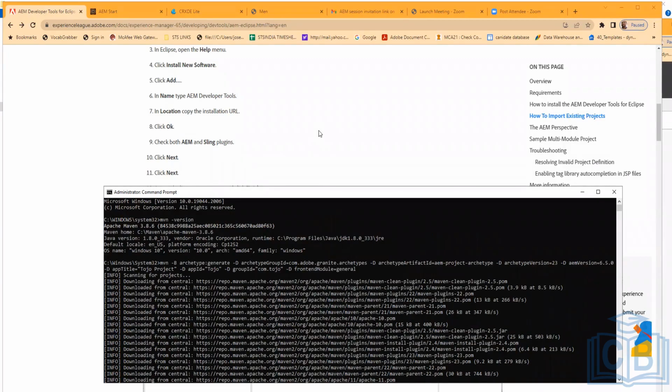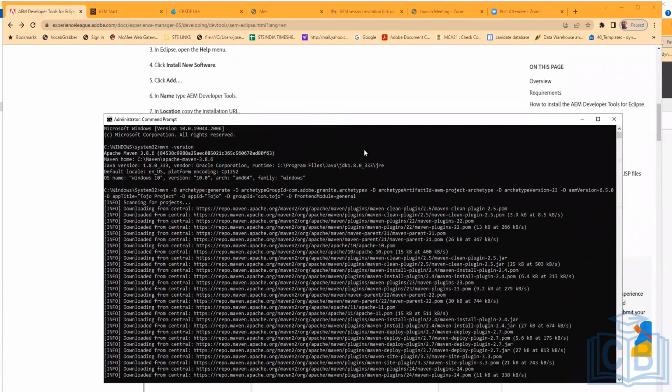Like you remember, we use the Brackets manager to get our code from the server to our local repository. Similarly, to build the code, we have to use a command to write a Maven command and install all those. I think through these plugins it will become quite easier, and it may give you more information regarding the annotations, the AEM annotations that you use.